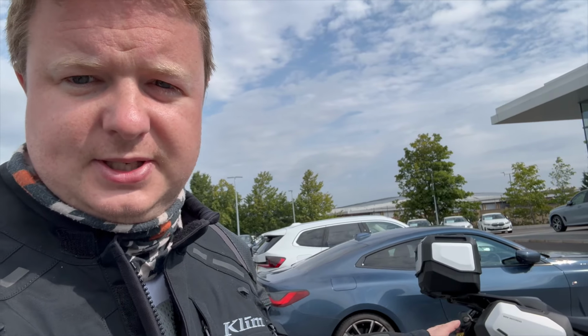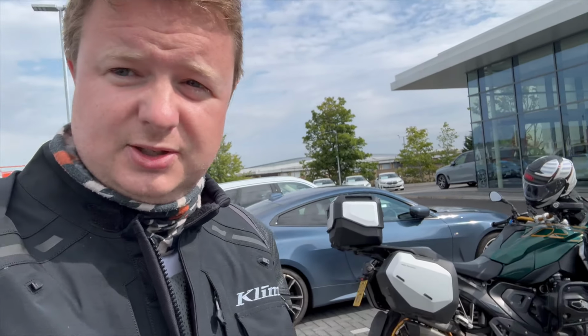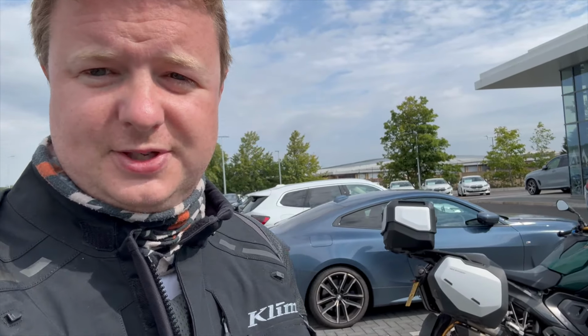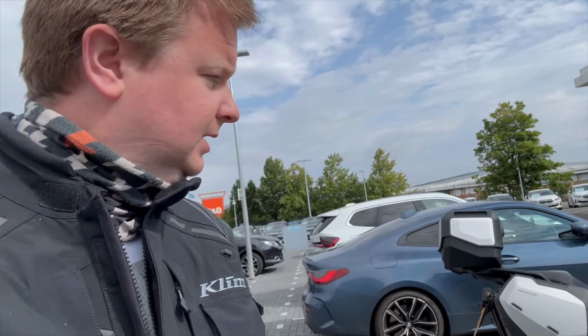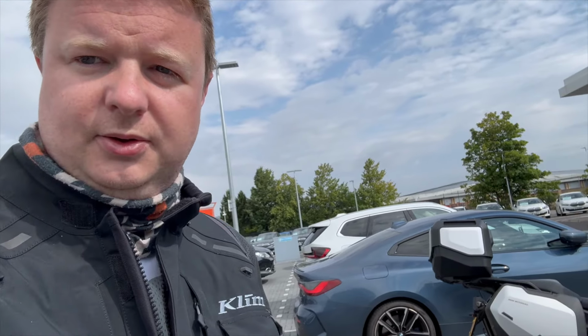You just need to try and find another way of doing it. Part of the agreement was I've got to take these back to BMW. They will be destroying these. These will not be going up for sale. They have got to keep them and get them destroyed because they're just not fit for purpose. So that's kind of where we are with it all just now. So just waiting in with BMW at the moment to hand over the keys to get these taken off. They're taking everything off it. That's part of the agreement, as I say, to get the refunded money back.